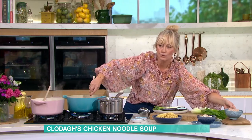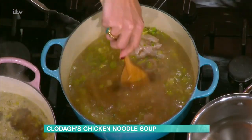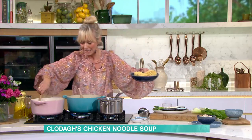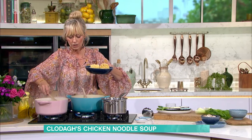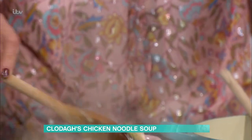And then in goes the raw chicken, which is chopped up like matchsticks, like that. That takes about 10 minutes to cook. After 10 minutes, it comes out looking like this, all cooked up, because it's shredded down into matchsticks. So it's quick, adding more flavour into that chicken stock.